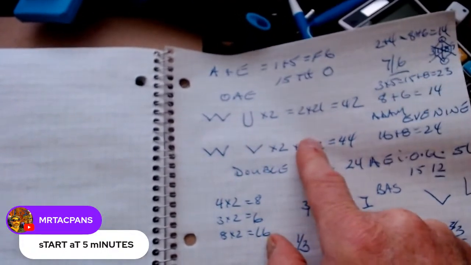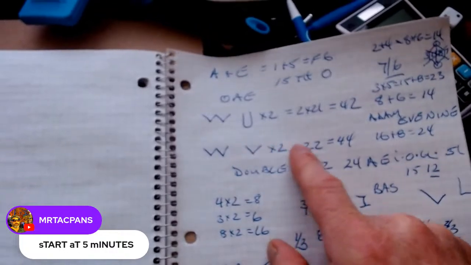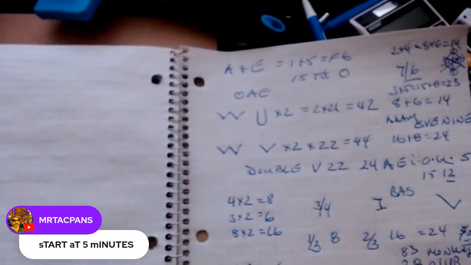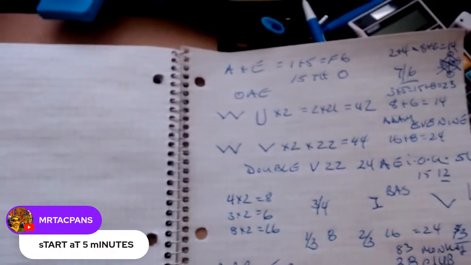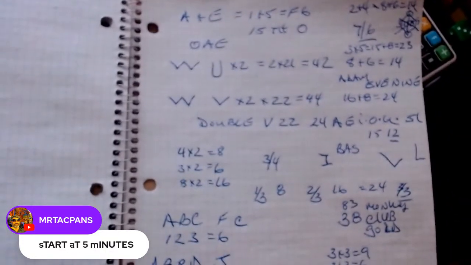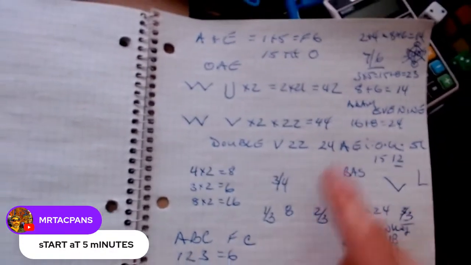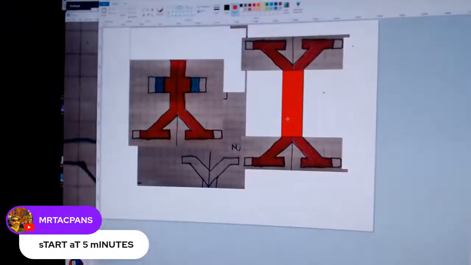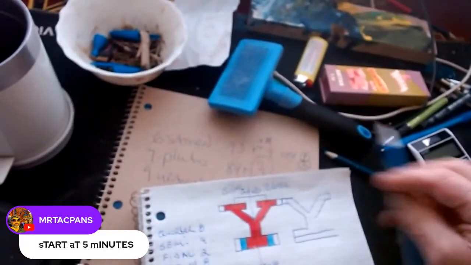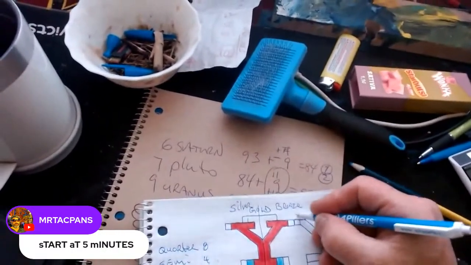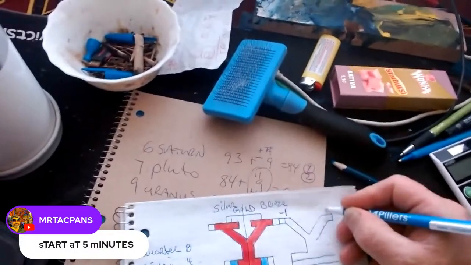So I'm still trying to untangle the web. I am still trying to untangle the web inside of this. So I'm going to get back to this in a minute. I'm still trying to understand that Y. Now, also inside the Y is the question of if this was -1 and this was +1, what would I be doing here? Just give me a second.